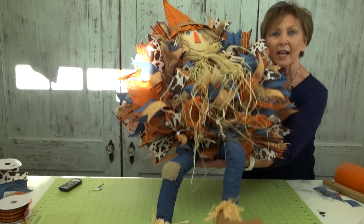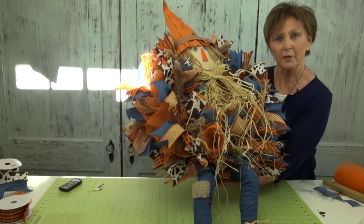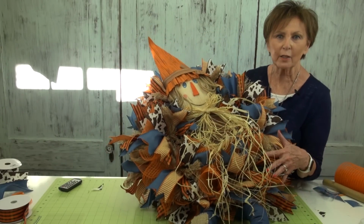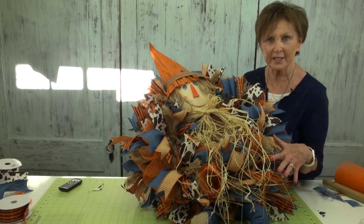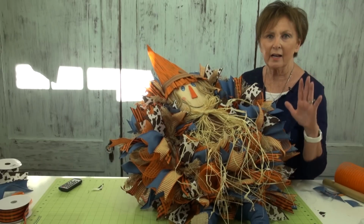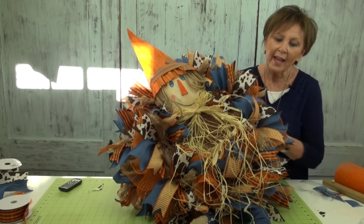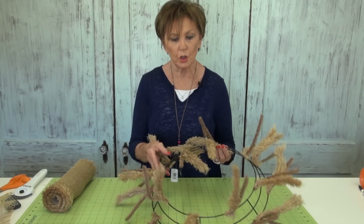Going to show you how to make this scarecrow wreath. This is a Burton & Burton scarecrow head, and then we got these dangly legs. It's a very basic wreath tutorial. It's going to be the ruffle technique, very easy. It's just the ruffle technique and ribbon strips, and we're going to show you how to do that. And let's get started. This is a 24-inch jute wreath.